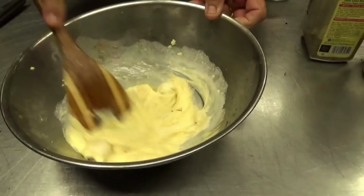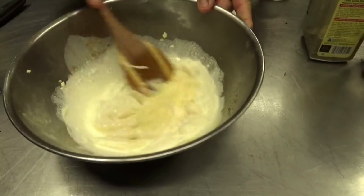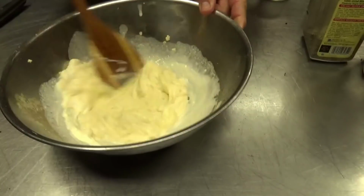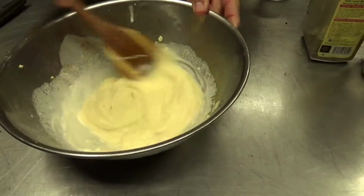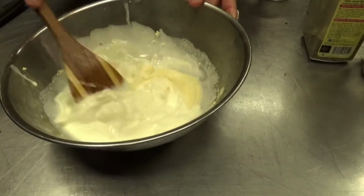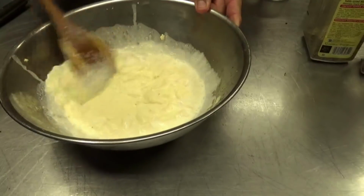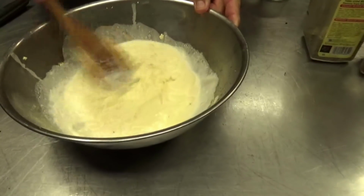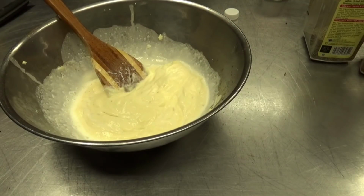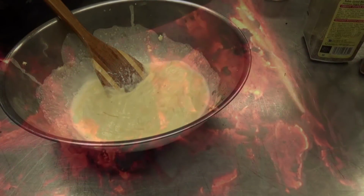You see that still looks a little thick. Go ahead in with a little more. That's going to depend on your brand. That was Campbell's, how much cream you have to put in there. Alright, still looks thick. And this is whipping cream that I'm putting in here, so it's not going to thin it down as much as if you use whole milk. You can always add a little bit of water. Now those broccoli and cauliflower are going to produce a lot of moisture in the pot. So we'll go right there for now and we can adjust it a little bit later with some water if we need to.